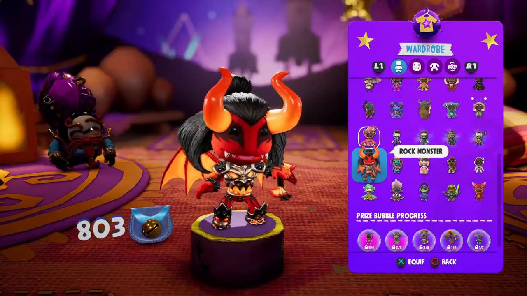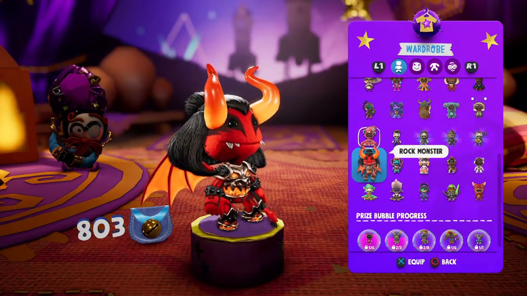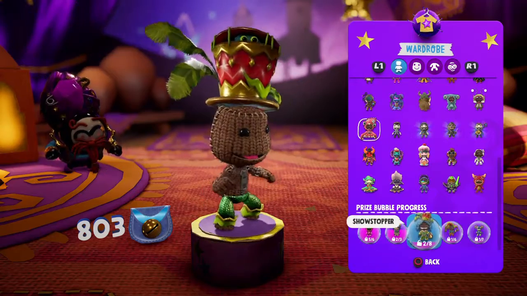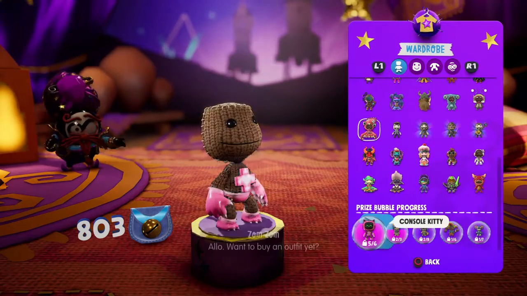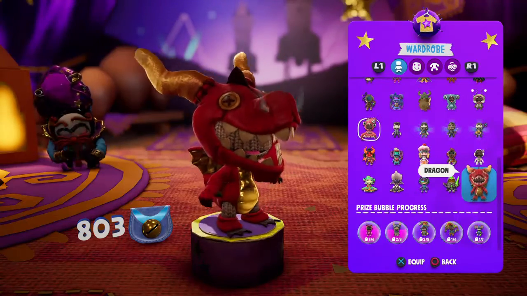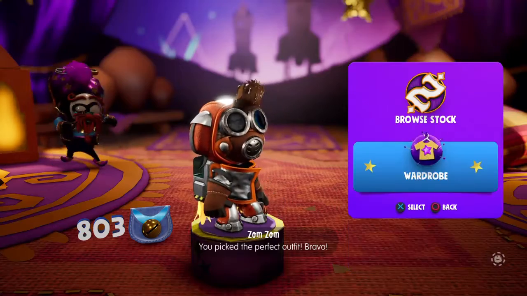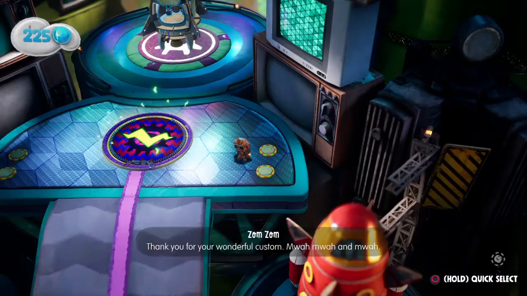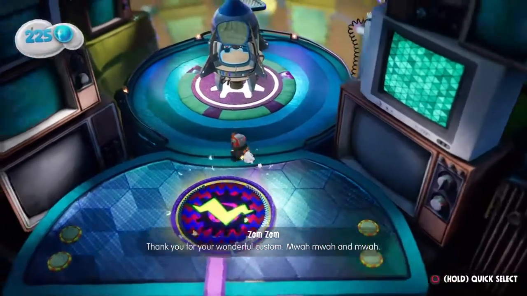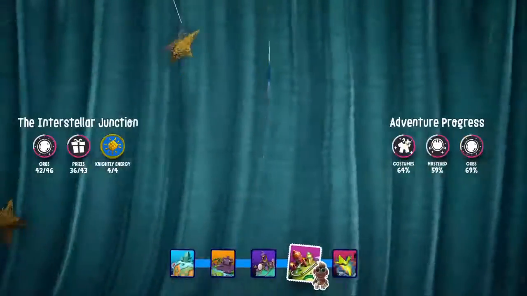So the rock monster. I know we've shown that off before. Yeah, so we have quite a few more outfits. We're getting pretty close on a lot of these. Some of these might be just we have to finish up multiplayer stuff, which I will get back to soon. But today we will be moving on and going to the center of Craft World.